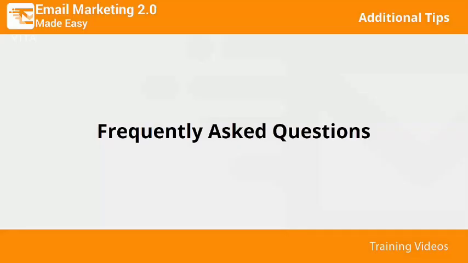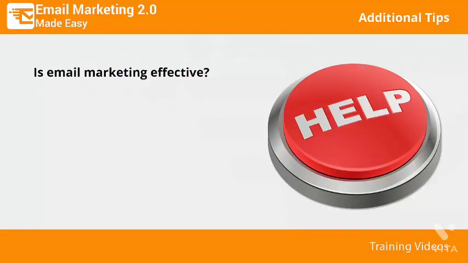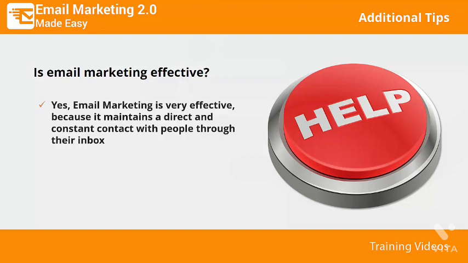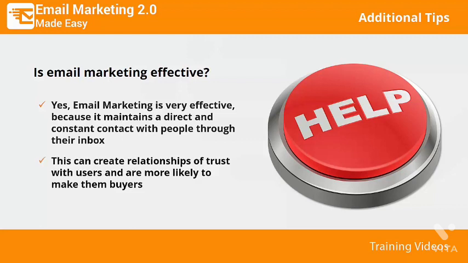Frequently asked questions. Here are some questions people most frequently ask about email marketing. Is email marketing effective? Yes, email marketing is very effective because it maintains a direct and constant contact with people through their inbox. This can create relationships of trust with users and make them more likely to become buyers.